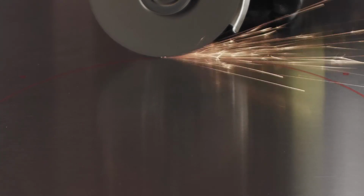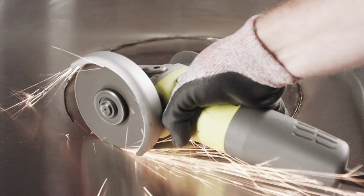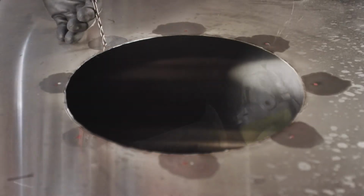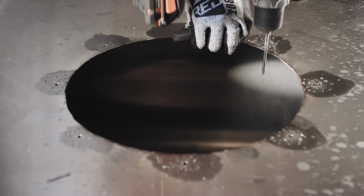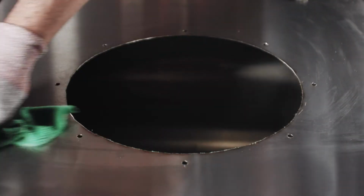You can now cut the plenum along the inner diameter you just marked, using an angle grinder. Make sure to deburr and smooth the hole. Now you can drill the bolt holes using a 1/4-inch bit. Use solvent to clean the area above and below the riser opening.